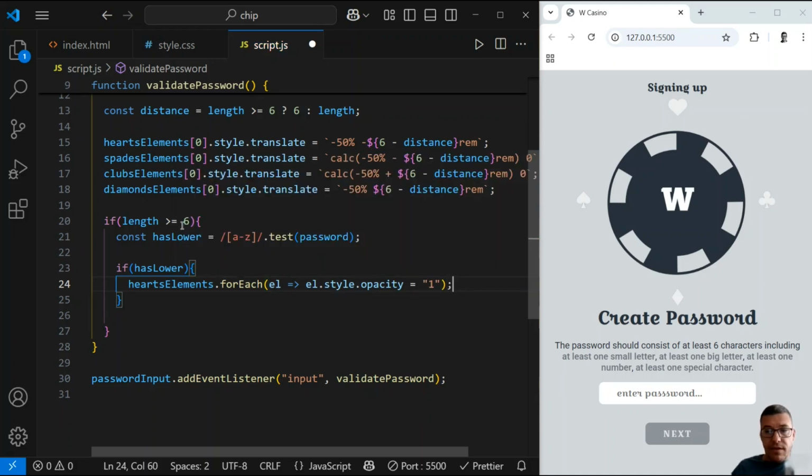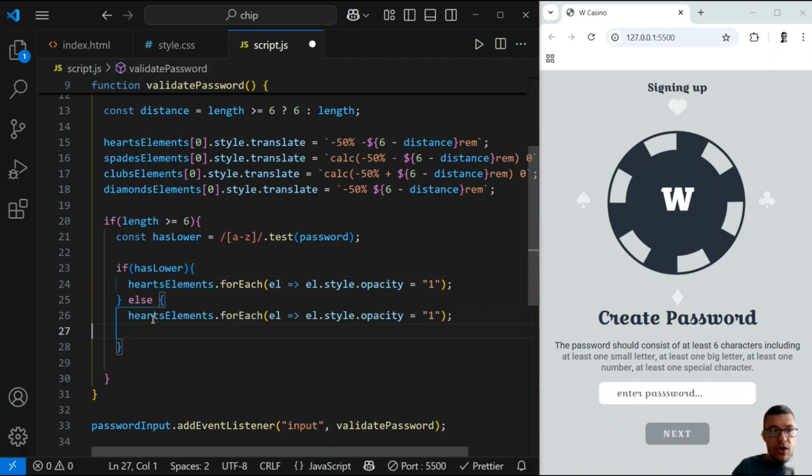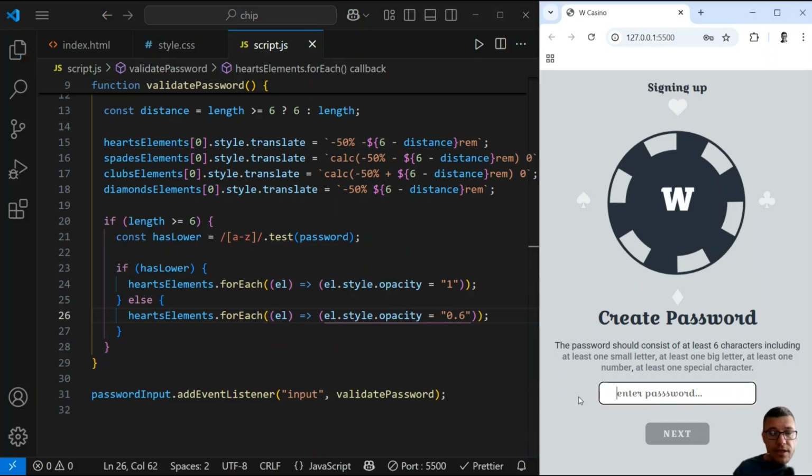Okay, so I will put full opacity back to my elements, and then I will have else. I will copy this again. So my heart elements, for each of them, I will put the opacity back to, I believe it's 0.6. Okay, let's test this out.